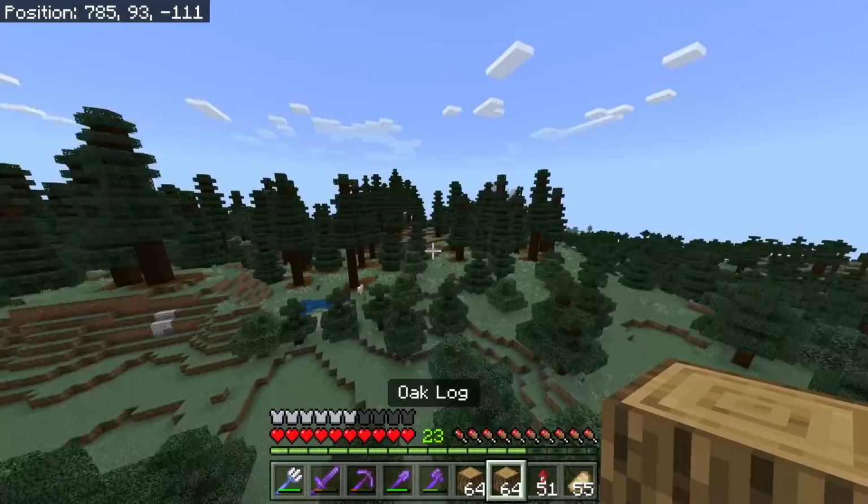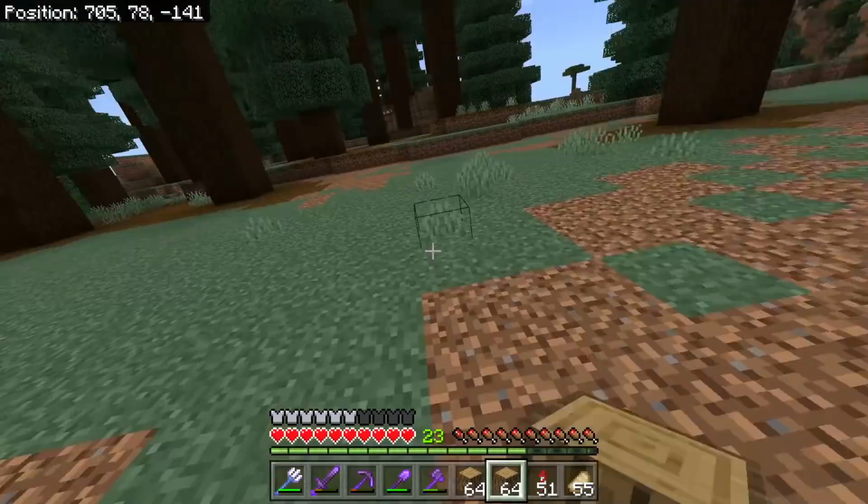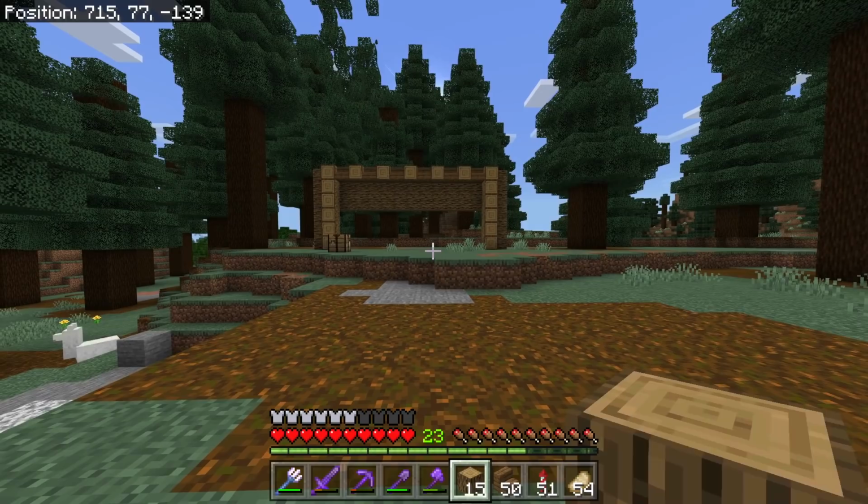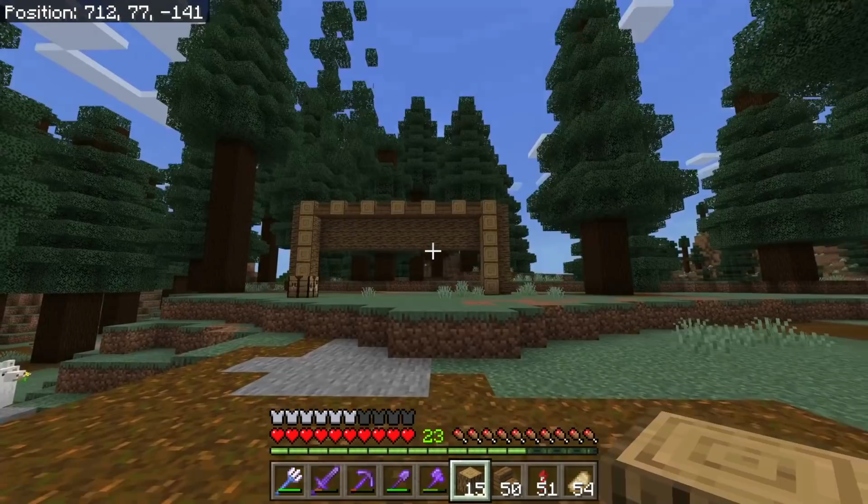I guess I'm gonna make it with oak, right? Does that make sense? Right here. Maybe I should make it with spruce because we're in... No, oak it is. Ew. What is wrong with oak logs in this game? Why did they make them so bad? You know what I mean? Because I have two of them right there and you can't even tell them apart.